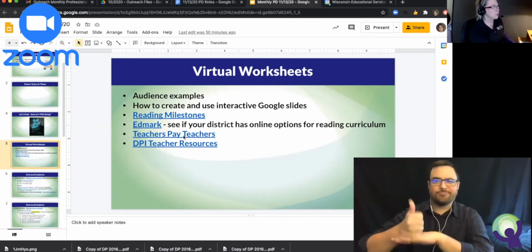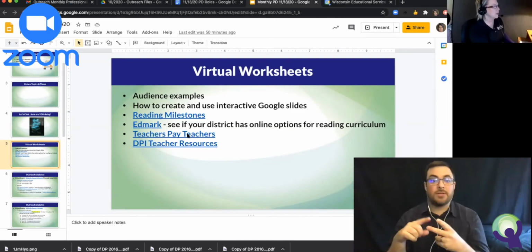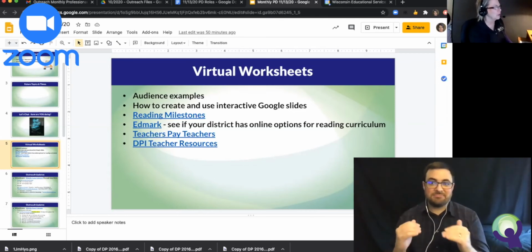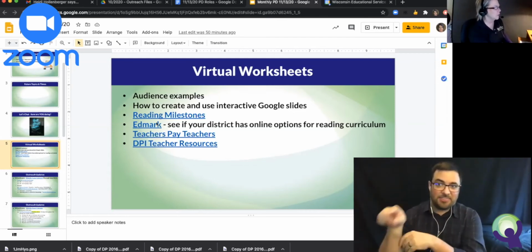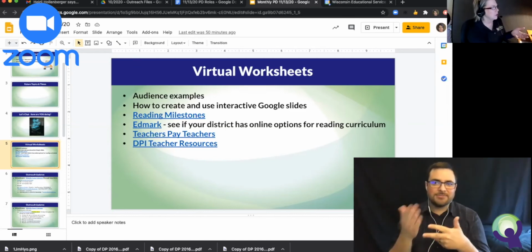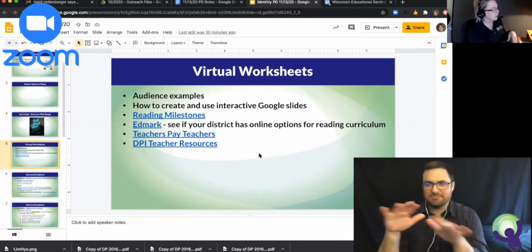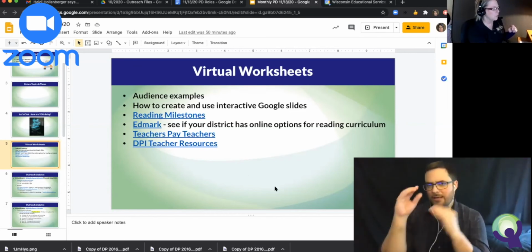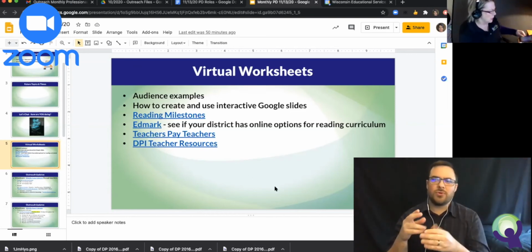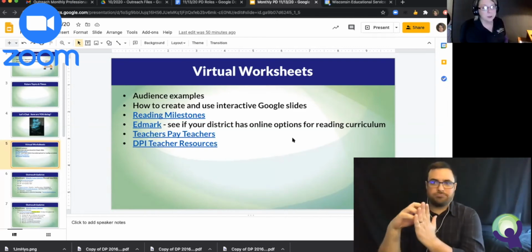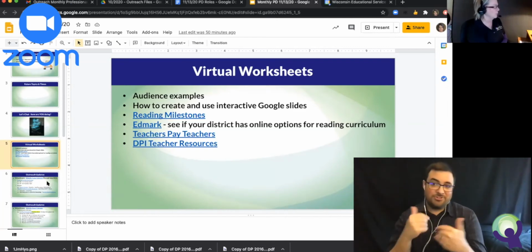And Gail had mentioned Teachers Pay Teachers. There is a free section in there. So again, we know everybody's always looking for those free tools, and how do you access those? Teachers Pay Teachers is kind of the same thing as the website that Gail had shared, a way to get activities and things on different topics. And there are free and there are paid. And then this DPI teacher resources is actually through the WISE suite. There is a whole section of resources and things to explore in your free time, because I'm sure everybody has a lot of that right now.